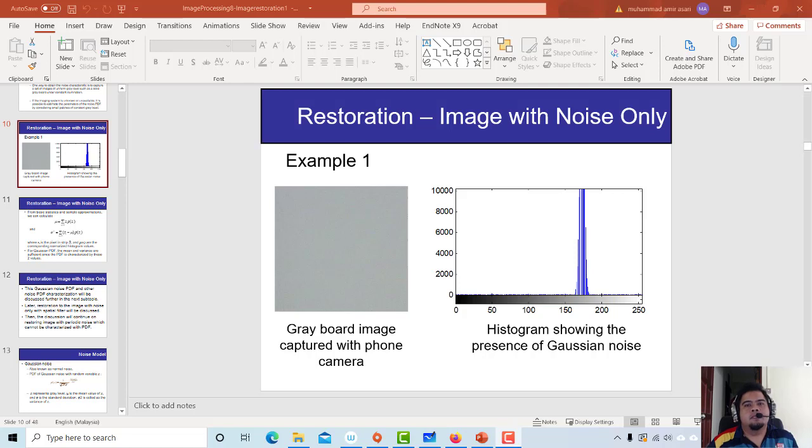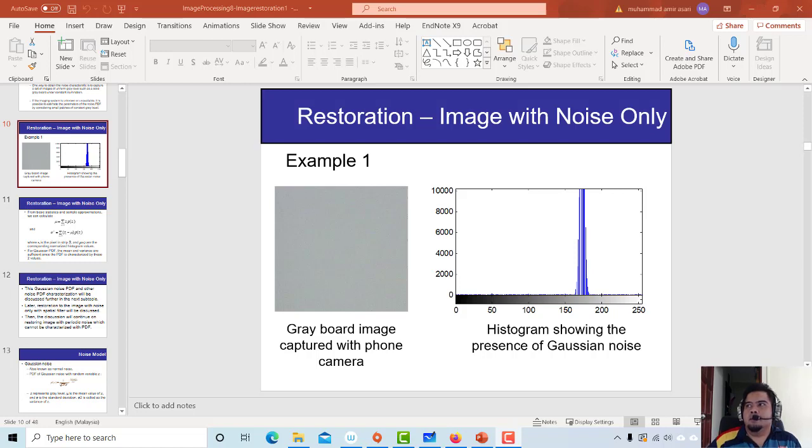Okay, so far we have discussed some mechanisms on how to model our noise and how to investigate what type of noise affected our image. The noise itself is a random signal. So the only way to model our noise is to provide the PDF. In other words, the PDF represents the noise model.